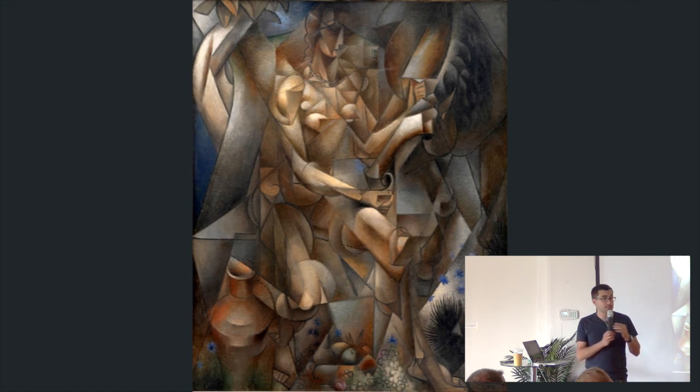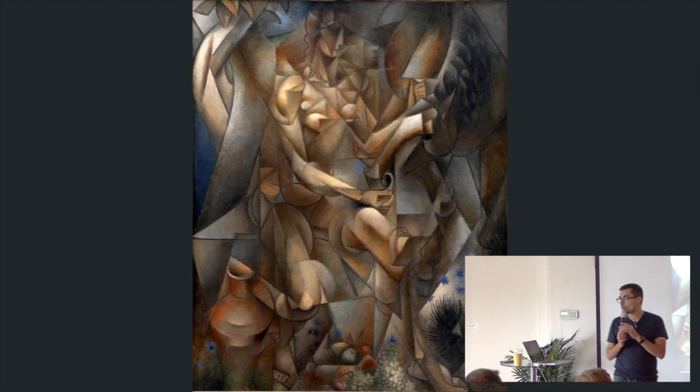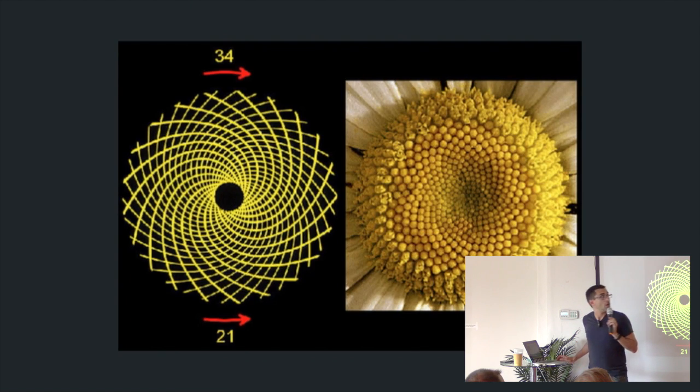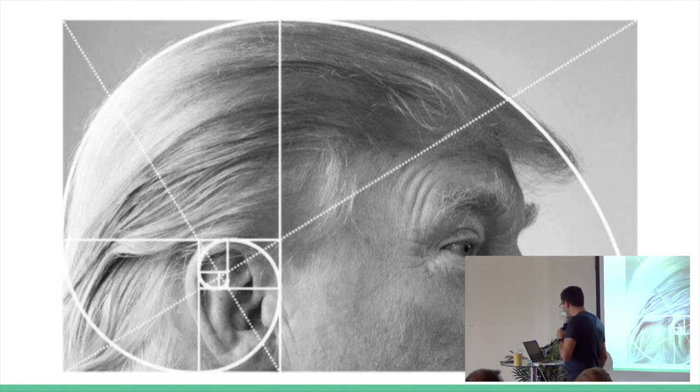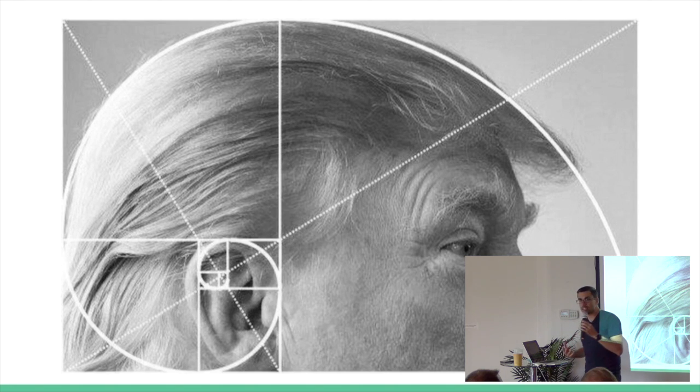Some people are so obsessed, some of the cubists actually created an entire sub-movement focusing on this golden ratio. It can be found everywhere, from nature to really weird things. It can be used for good or evil. But you find it everywhere. And really, as a kid, when I discovered this concept, I was very fascinated to understand: are there more patterns out there that we could use and that would help us do things better?